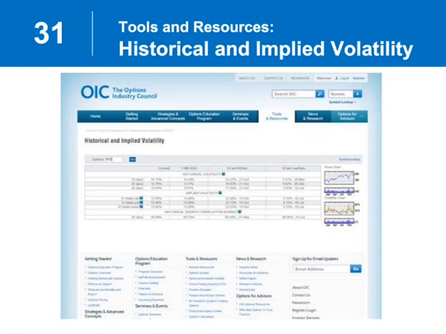But midway down the left-hand column, this historical and implied volatility to me is critically important if you are going to get pretty serious about having a sense for options and where their value is derived from, and whether you expect the level of premiums or the implied vols to go up or go down in the future. So again, it's midway down the left-hand side, historical and implied vol.